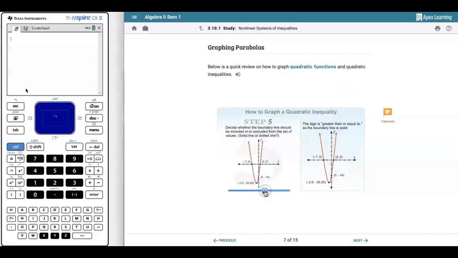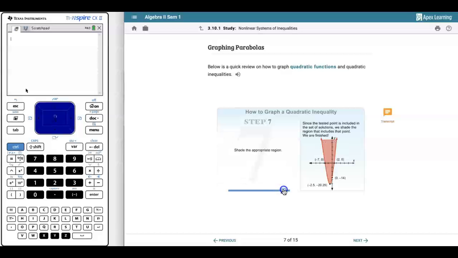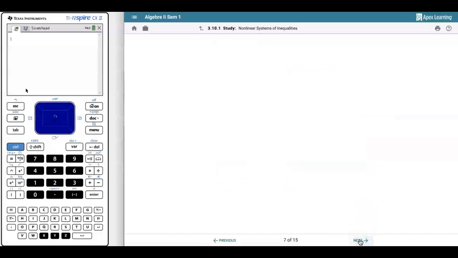All right, then we have to look at the boundary lines of our inequality. So is it greater than, or is it greater than or equal to? If it's greater than or equal to, we then have the solid line. If it is just greater than, it becomes dashed, right? And then we can typically choose a point, and we usually choose the origin point, 0, 0. But you choose a point here and you see, does that point pass or fail the test? If it passes, that's included in the region that you shade. If it fails, it is in the non-shaded region. Okay, and you're going to shade, again, obviously the appropriate region there.